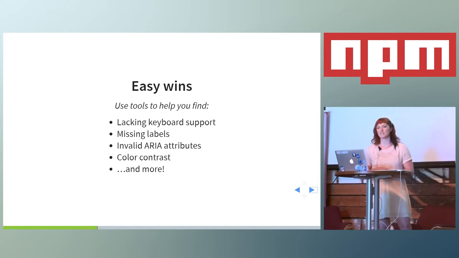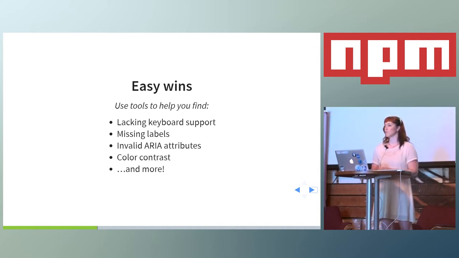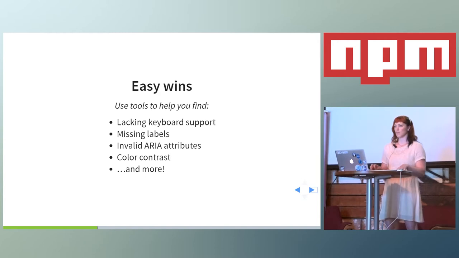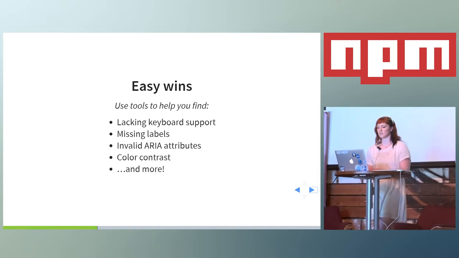So a lot of these things might be rooted in a really stark need for somebody who has a disability, but it ends up benefiting everybody when you can do all of these things. For one example, a missing label in a form: if you correctly bind a label element and an input element, when you click on that label, it will send your focus to the input. When those are correctly bound, that will help a screen reader identify what that input was for, but it really expands the hit area for everybody. There's so many comparisons like that in accessibility that this really ends up benefiting so many people. That's why I like it. I think it's pretty awesome.